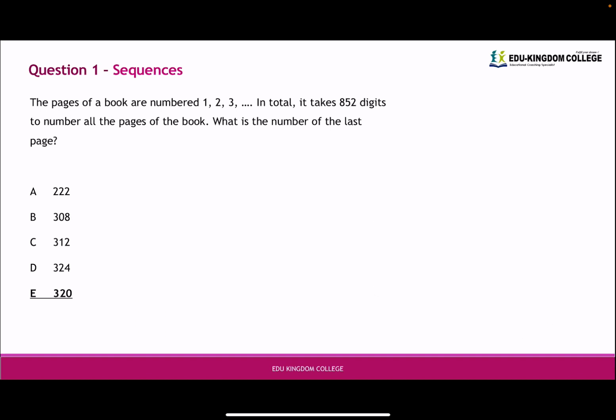So we'll get started with the questions straight away. We have a book that's numbered 1, 2, 3, and so on, with two-digit pages and three-digit pages, and we'll try and figure out how many of those there are. For one-digit pages, there's 1 to 9, so there's 9 one-digit pages. Now for two-digit pages, there's 10 to 19, so that's 10 terms. We're splitting it into groups of 10 to make this easier to calculate. 20 to 29, all the way to 90 to 99. That's 9 groups. So 9 groups of 10, which have 2 digits.